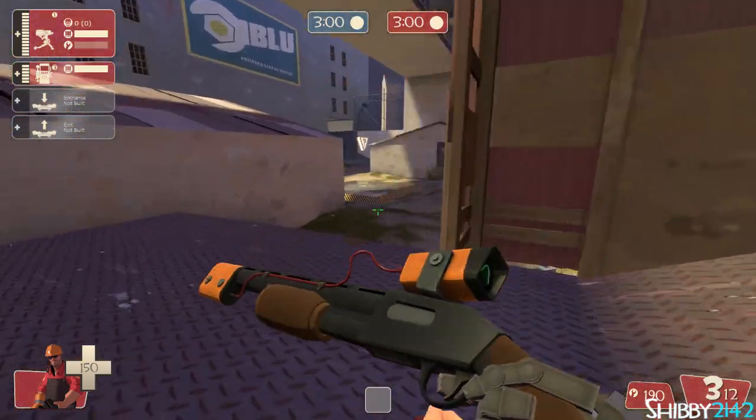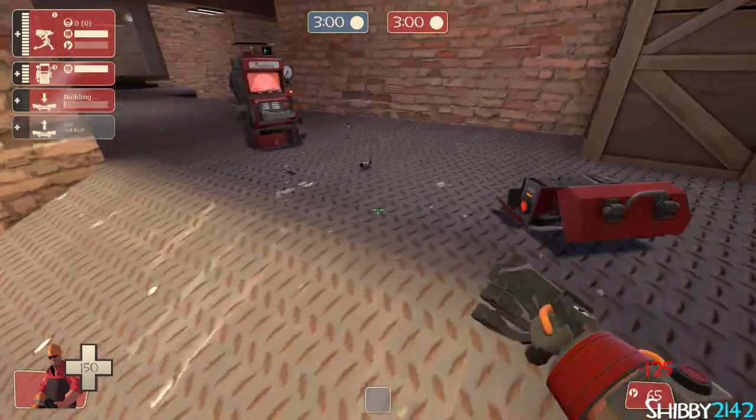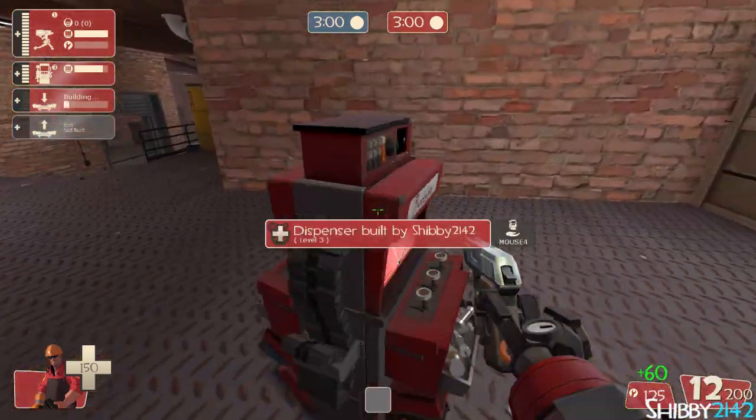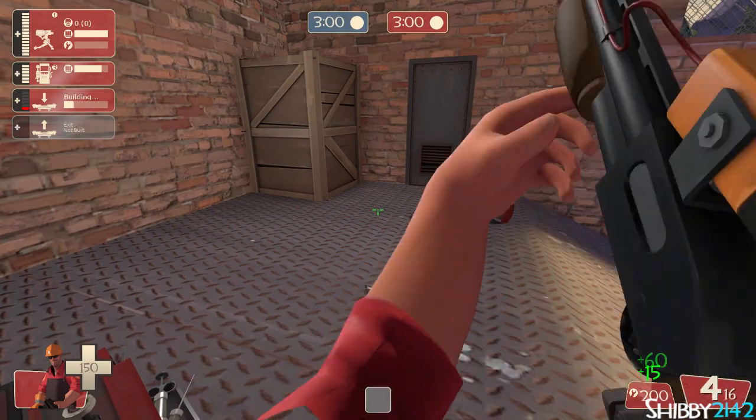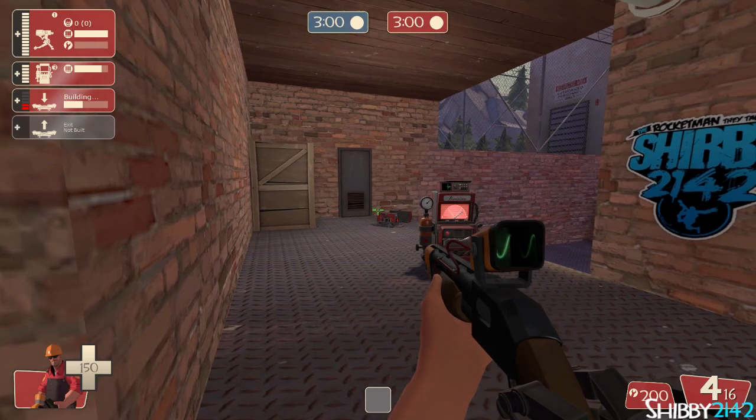Now this is interesting. Let's see if something that is not... Can I upgrade stuff? Let's put down an entrance. Get some full ammo, yeah, or full metal. I don't know if that's possible. Once again, guys, the wiki doesn't have anything.